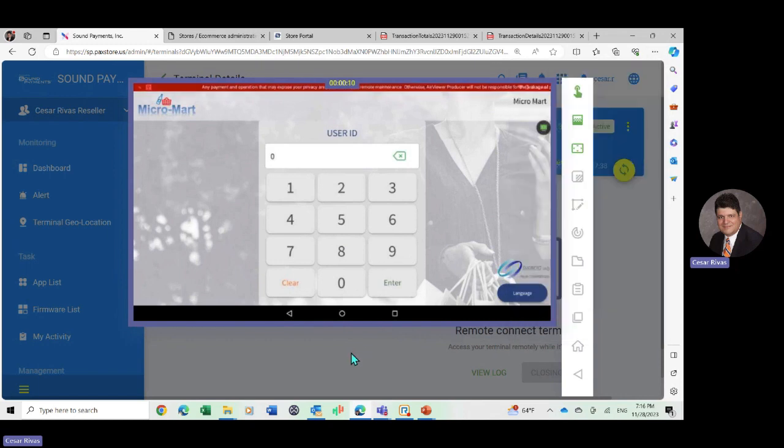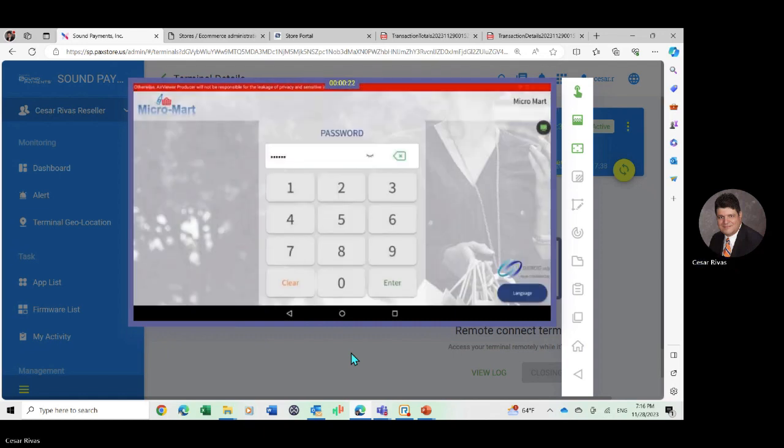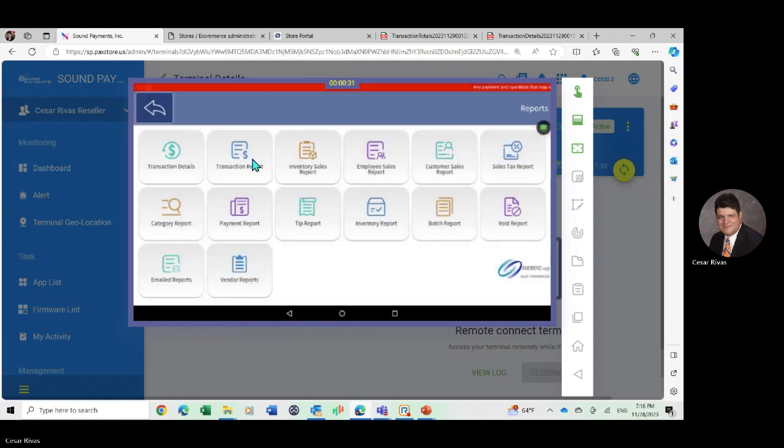All right, so I'm going to log in to the admin since I've got the greater number of reports here. Did I get the right password? There we go. All right, so your reports are listed here. And again, these are going to be a little different because these are not reports that you're going to export in Excel format. These are reports where you're going to utilize your actual printer.